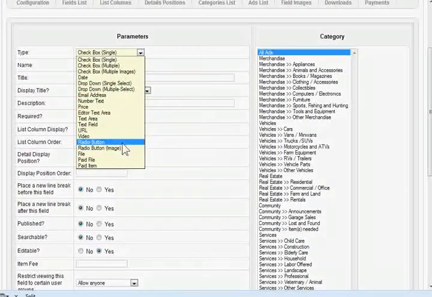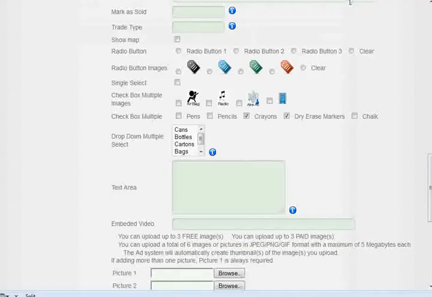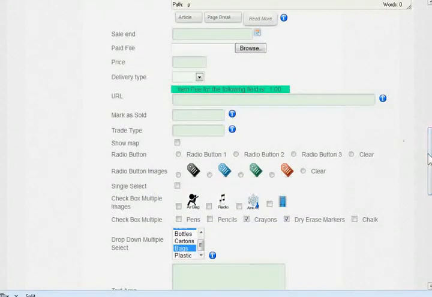Okay, and then also you've got radio button and radio button images. So if we jump back into this, this is a drop-down multiple select where somebody can then select cans, holding down the control key. They can then select bags so that both those options can be made available. Or in the case of a single select field, like delivery type, they can select one of these. Okay, and then the other field is the single. Oops, let's go back.